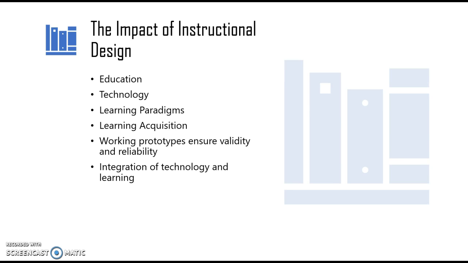You need to know your learners. Even if it's in an online setting, there are ways to figure out or make a best judgment of what your learners need. So you can create the best form of instructional design. You can use the correct theories and the correct models. So these are really important. It really does affect education, technology, learning paradigms, other learning paradigms, I should say. Learning acquisition, like I said before, working prototypes can help ensure validity and reliability.